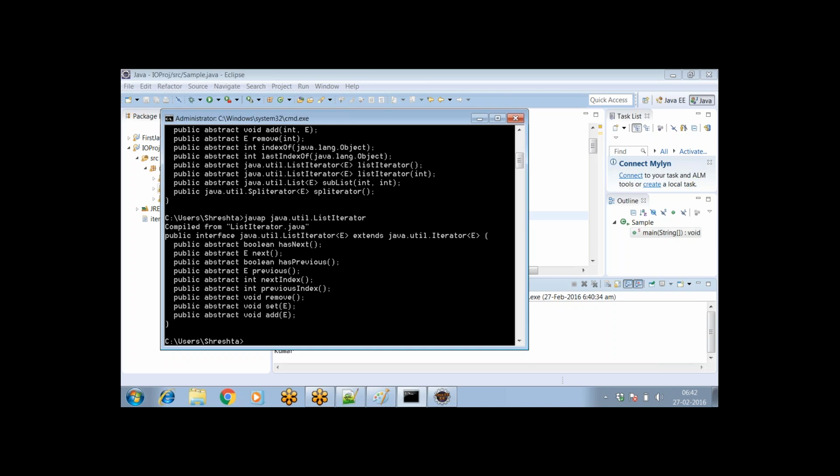Iterator is used to read the elements one by one.